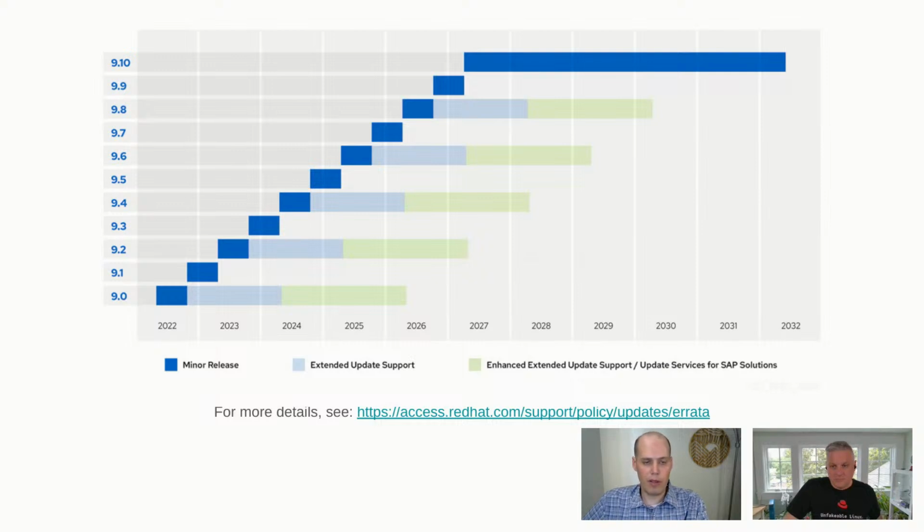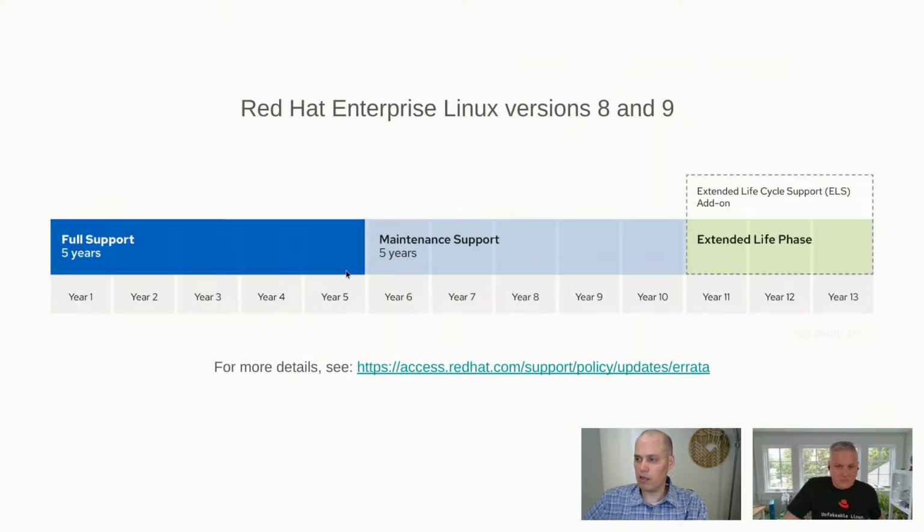And then we also talked a little bit about the extended lifecycle support, or ELS, subscription that can add on additional time after this 10-year life cycle. And just to talk about that a little bit more, one use case we frequently see is that customers might need more time to plan their upgrade to the next major version. So if you're on RHEL 7, you might need another 6 months or a year to plan your upgrade to get onto RHEL 8.